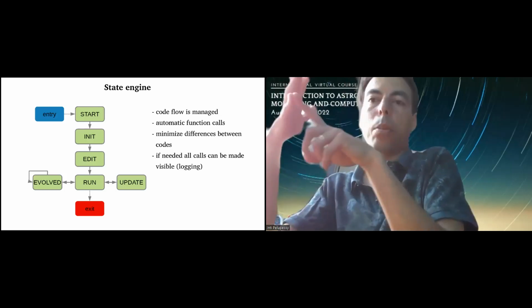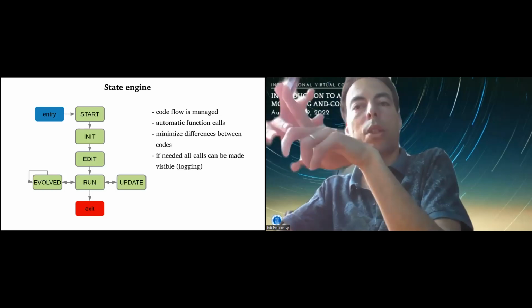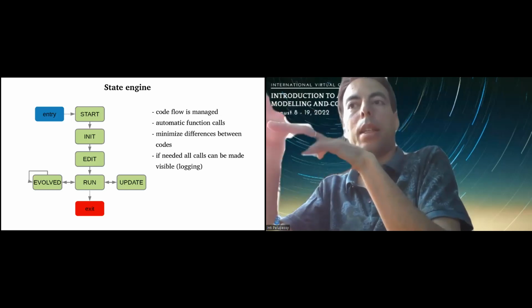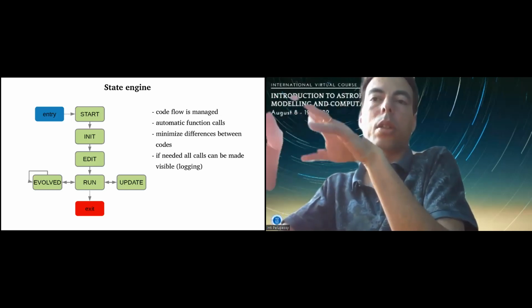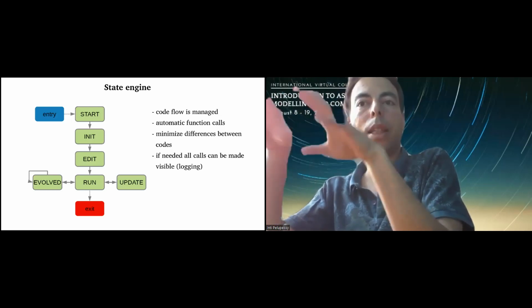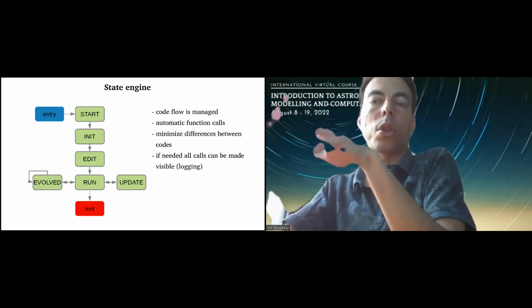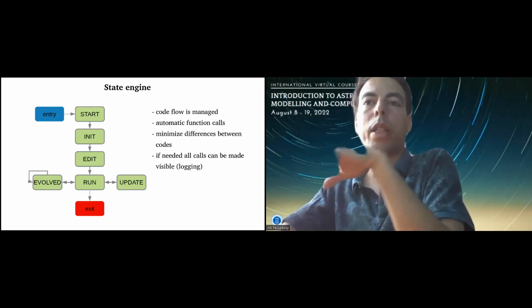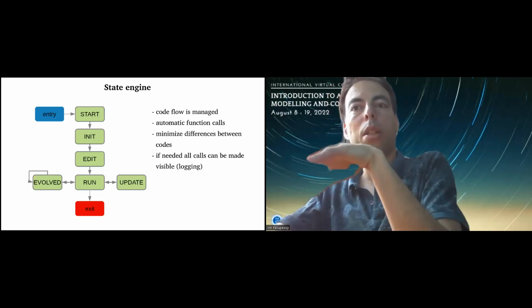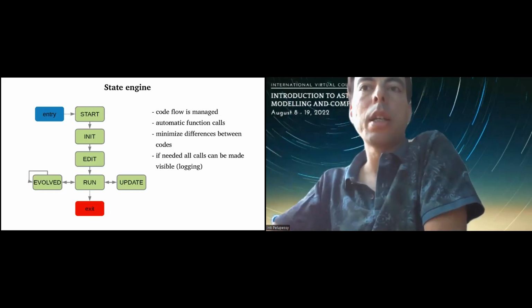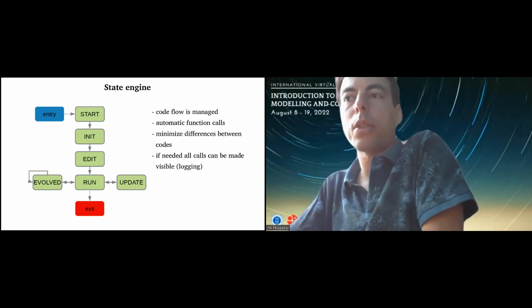So you just talk to the code in very easy things. You want to add particles, remove particles, query the state of the particles, and then any internal state that the code might need. For example, if you have a gravity code based on a Barnes Hut tree method, then it needs to reinitialize the internal tree structures. But all these things connected to the internal numerical representation are invisible from the interface. So the framework will do that for you.